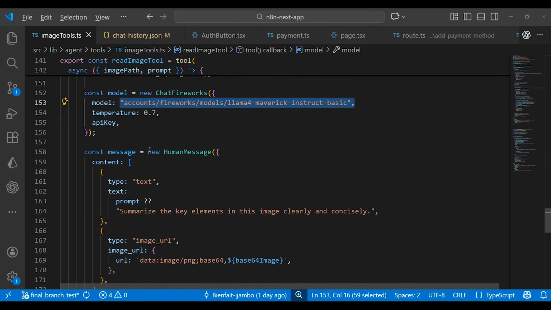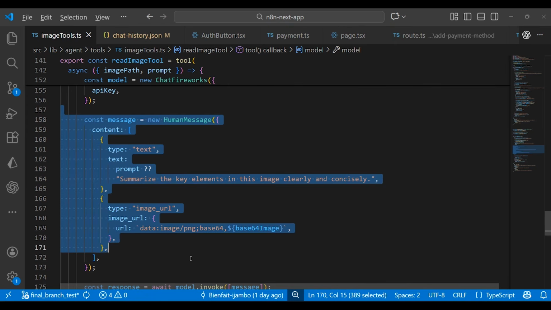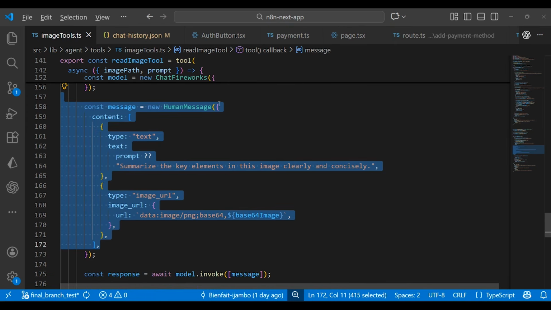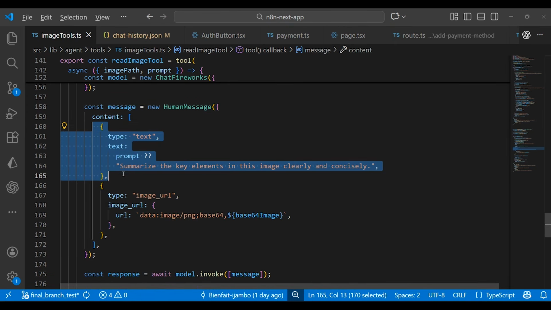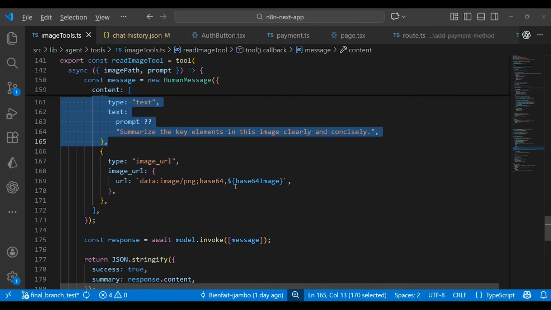Now you can see in order to pass an image to a model, you need to pass a message like a new human message, and then you pass an object. I pass the type text, but also the prompt: summarize the key elements in this image clearly and concisely. And right here you pass the type image URL, and then we pass a base64 image URL.